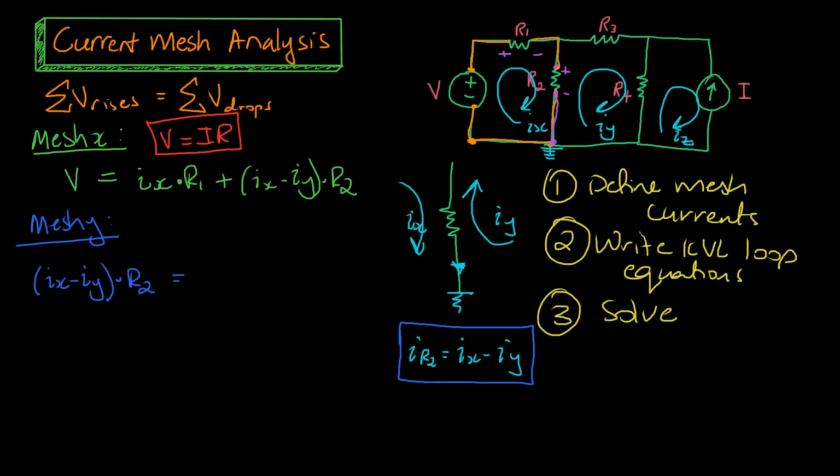If we follow the current further along this path, we reach R3, which is going to be a plus minus. So we have a voltage drop over R3, which is going to be Iy times R3. And we continue our path down through R4, which is going to be a voltage drop over R4. Again, we have two currents clashing heads, so our current is going to be Iy minus Iz.